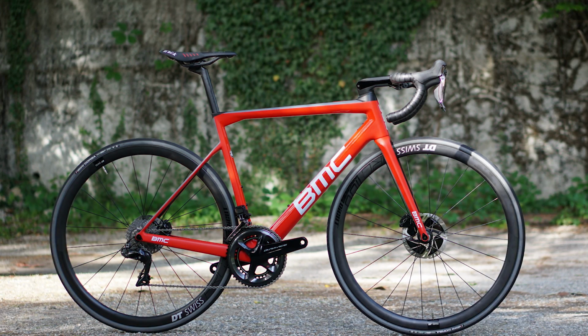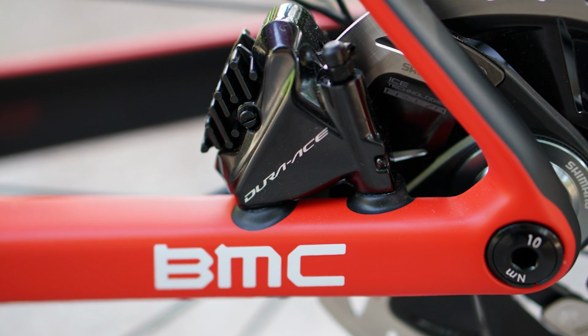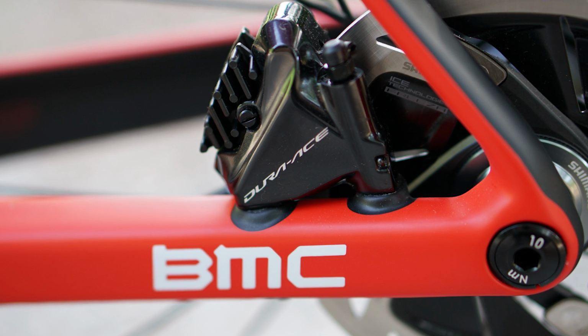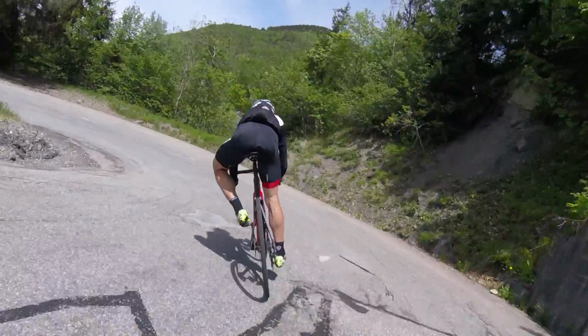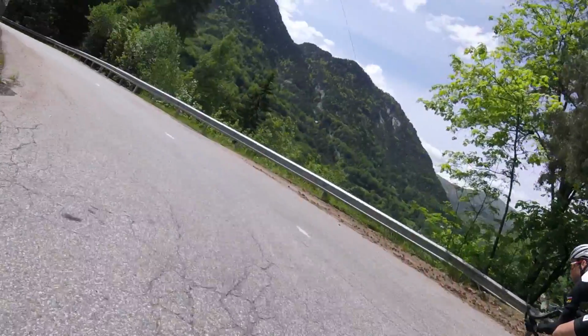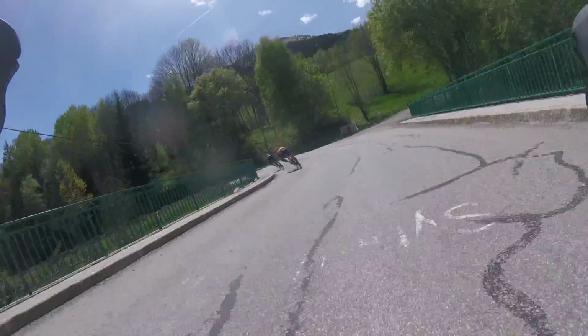Now, when companies add disc brakes to existing bikes, especially race bikes, they have to lengthen the chainstays a little bit to account for the extra width at the hub and the resulting chainline difference. So here the bike went up by 8 mils, so it's a total of 410 millimeter chainstay. Interestingly, BMC chose to make the rim brake bike have the exact same dimensions. The idea being that if and when BMC World Tour riders start racing on the disc bikes, when they swap back and forth between disc and rim, the bikes will feel identical.